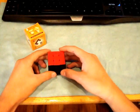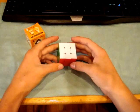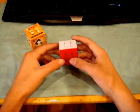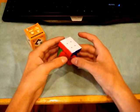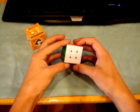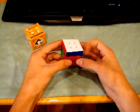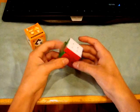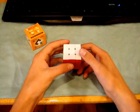Here's my main 3x3 cube. It's a Diane 42mm Zhanchi. It's very fast. I love it a lot. It's fairly tight just to keep it from popping, although popping isn't really an issue. I don't want it popping in a public place where I'd have to try and find all the pieces. So it's fairly tight, so it doesn't cut corners that well, but that doesn't really matter. It's lubed core and surfaces with Lubix.